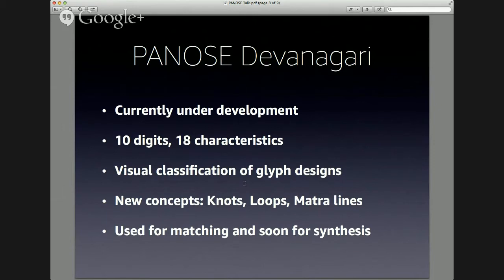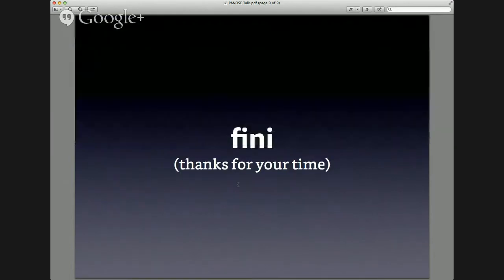So at the end of this, you could say, I've got Times Roman, what's the best aesthetic match of the Devanagari fonts on my system that's going to lay out well with that Times Roman, and it could do that matching. Similarly, you could have a Devanagari face and say, of all the Latin fonts on my system, which one is the best stylistic match? So you can work things in that way. That's the PANOSE overview.